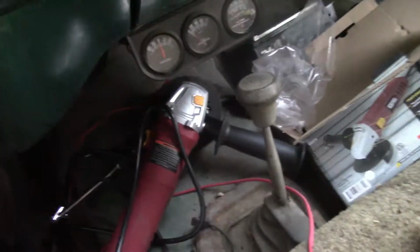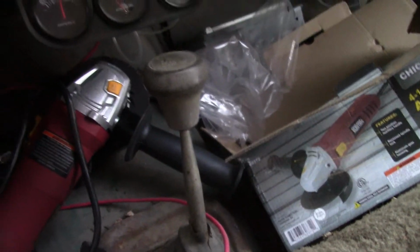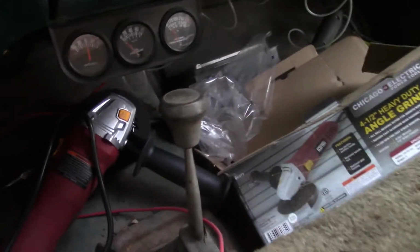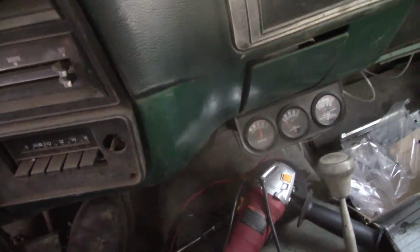So that's what I was talking about. See, because now it's in low, it only engages the front axle. If you put it in low lock, then it engages front and rear. It's kind of odd, but I don't know. Maybe there's something I'm missing.